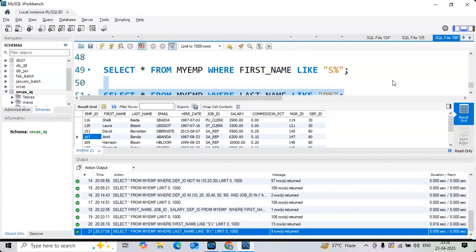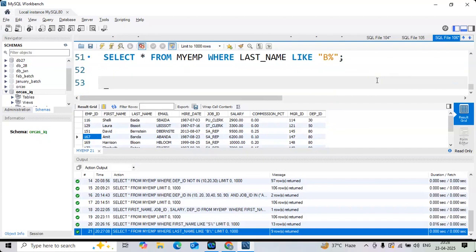Let's try to execute the code. Select star from myMP where first name like, ending with. If you want ending with, first you need to provide the percentile, then the letter.